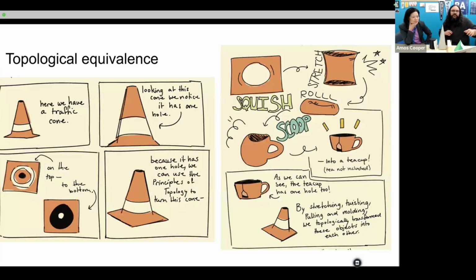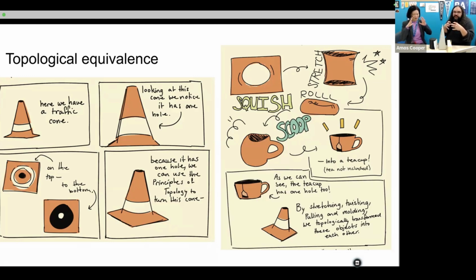Sure. So near the end of my course, I try to talk a little bit about topology. So this is where we kind of break the rules of objects. And so, for example, there's this common joke that to a topologist, a coffee cup and a donut are the same. Okay, I'm trying to stick with you here. And so it turns out, and this is a comic that was drawn by a student who did it instead of a donut, they did it with a traffic cone. That the rules of topology say that you're allowed to squish objects.